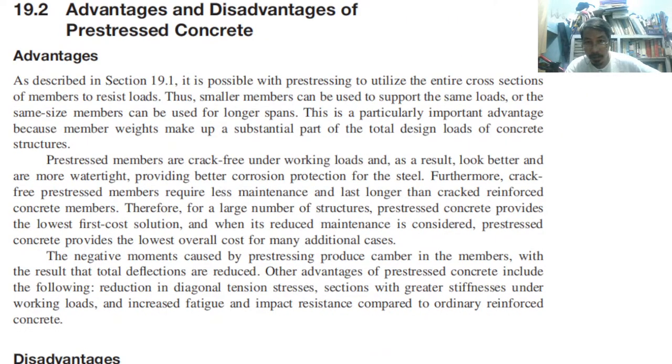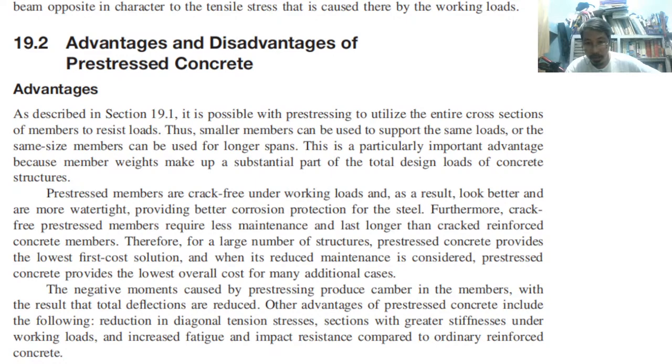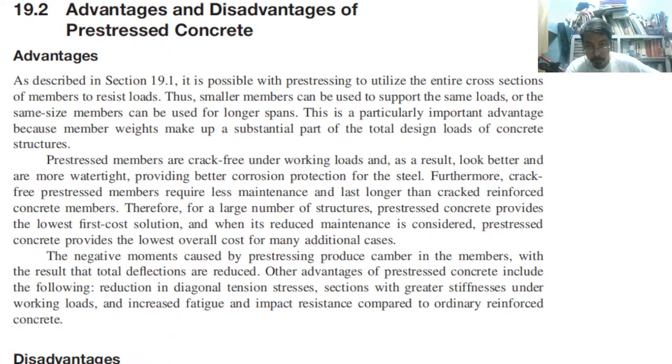Now, let's take a look at the advantages and disadvantages. So advantages, it is possible with prestressing to utilize the entire cross-section of members to resist load. Okay, because we have what? An input compression. So the lower part of the beam, which is supposed to experience tension, cannot experience tension because of too much compression. Okay?